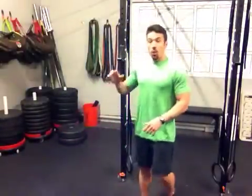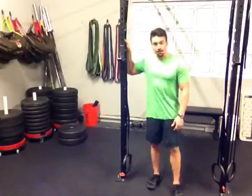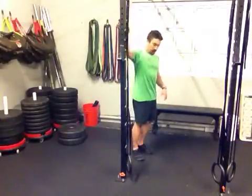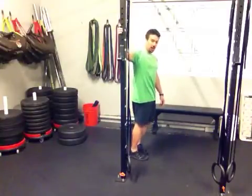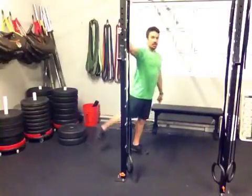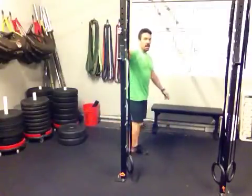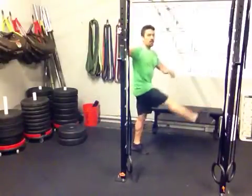So what you want to do is find either a wall or an upright, and I'm going to show you a couple different directions. Very simple, but you're going to balance on one foot, and that's why you have the wall to brace yourself with. You're going to start front to back, swinging your leg. Notice how I'm up on the ball of my foot on that support leg. That gives me a couple inches of room, because if I was flat, my other foot would hit the ground. So I want to get up on that toe, and I'm going to slowly build up this range of motion.